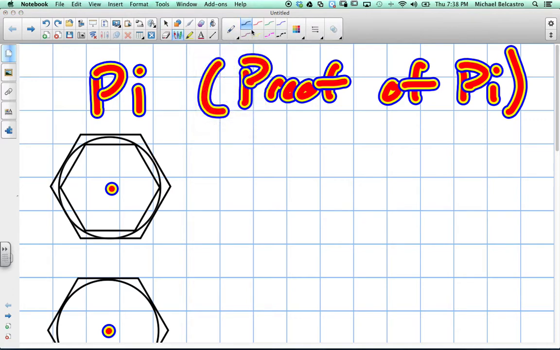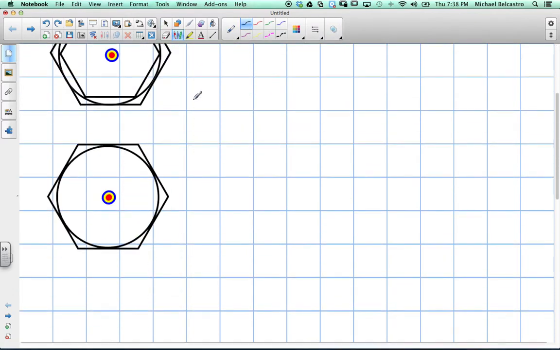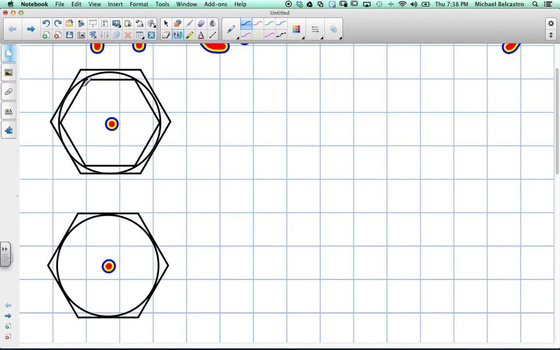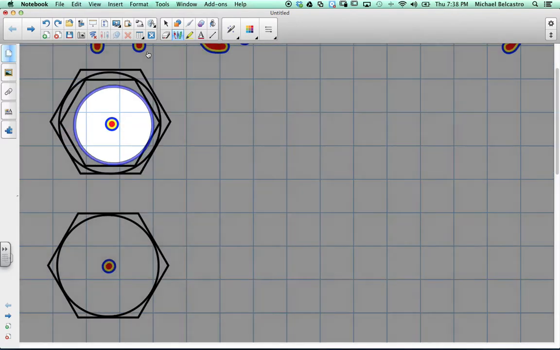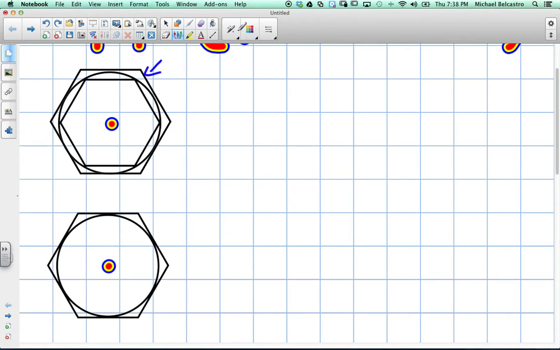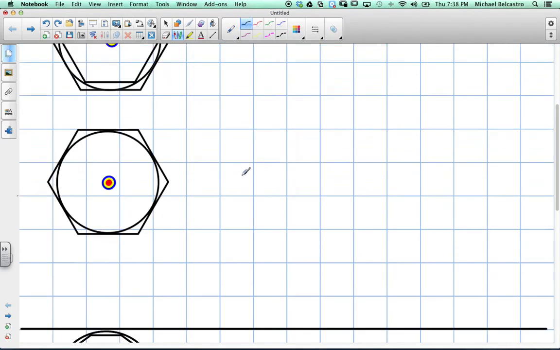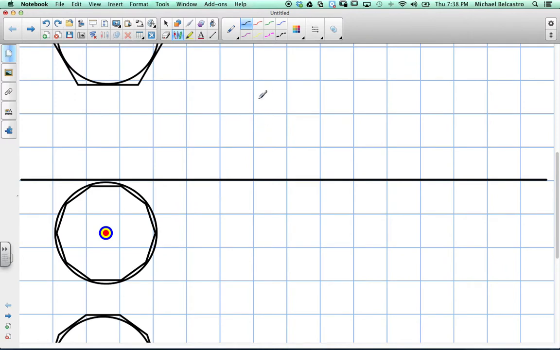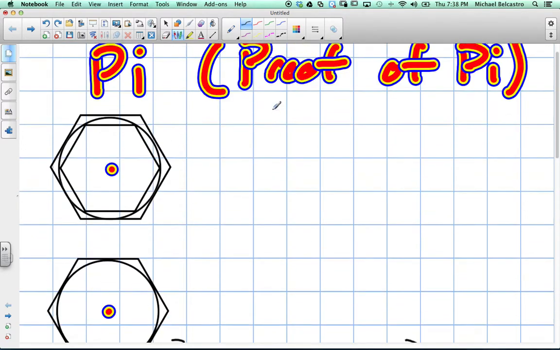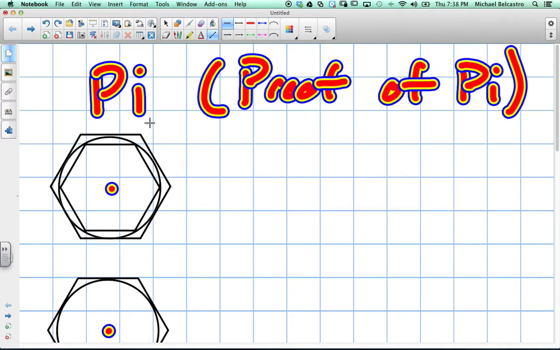So, in order to have an inequality or a proof for this, the perimeter of the hexagon on the inside will be less than the circumference of the circle, and the hexagon on the outside will have a perimeter greater. So we're going to set up an inequality. The circumference of a circle is 2 pi r, and we know that the perimeter of the outside will be greater and the perimeter of the inside hexagon will be less than that. Okay, so we're essentially going to set those up. What we have to do is figure out what the perimeters of both of these hexagons are.